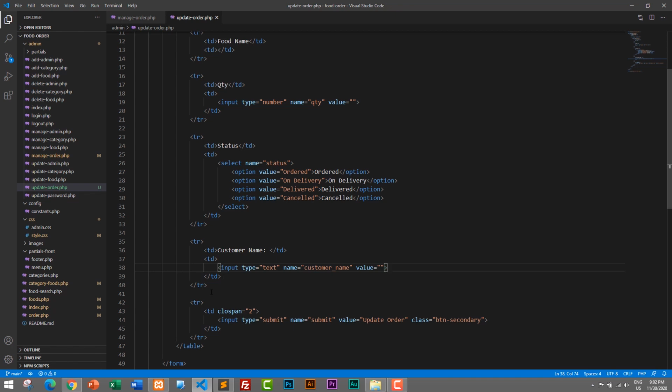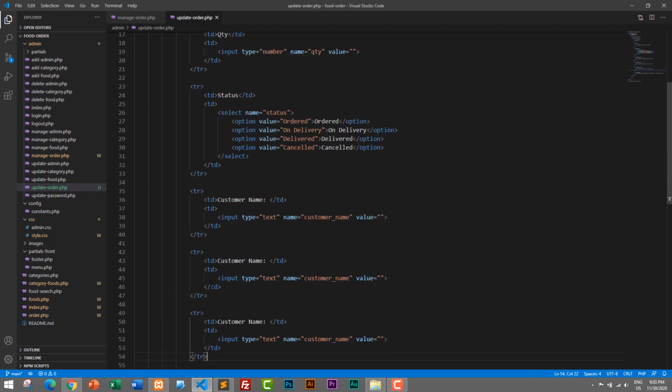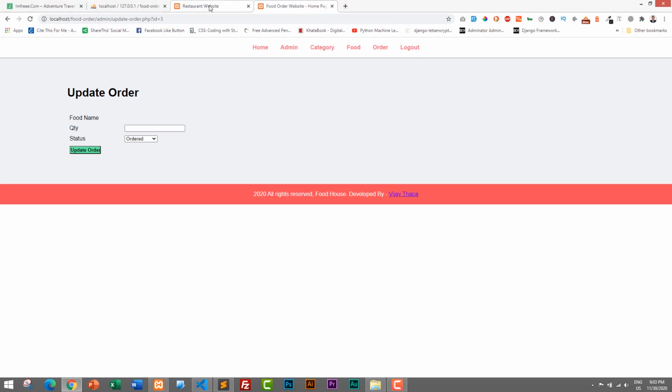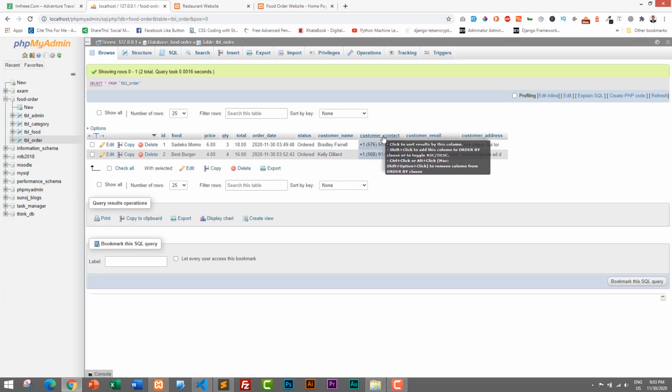And after that I'll just copy and paste this multiple times, Ctrl C, Ctrl V. This will be customer contact, this will also be customer contact, and this will be customer email, so this will be email. Okay, we have customer contact, customer email, and the last one is customer address.